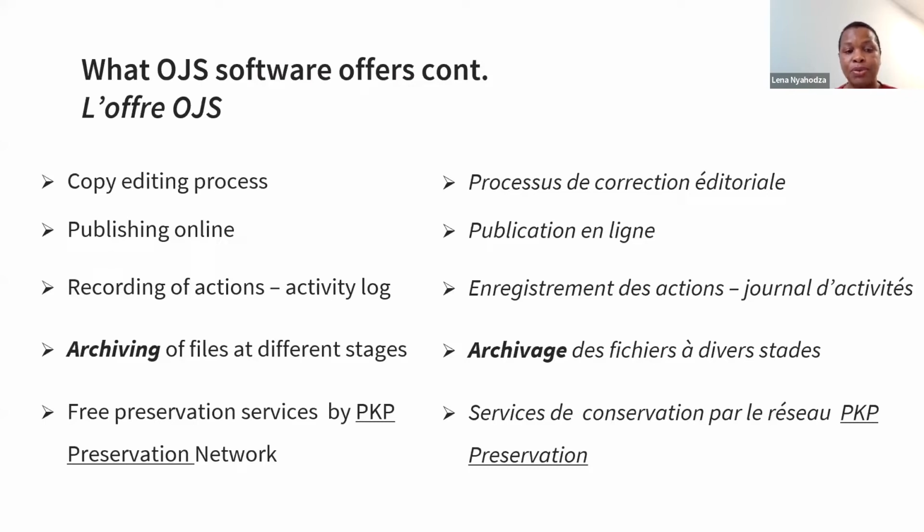And then I put italics on archiving, because I'm not talking about archiving for preservation purposes. What I'm trying to say is, if you upload a submission in OJS, whether it's rejected or published, for the entire process, from the time of submission, then when the editor reviews it and sends it to a reviewer, whatever has been uploaded during the process, you can still visit all these manuscripts and see the comments. So this is actually an advantage for audit purposes.